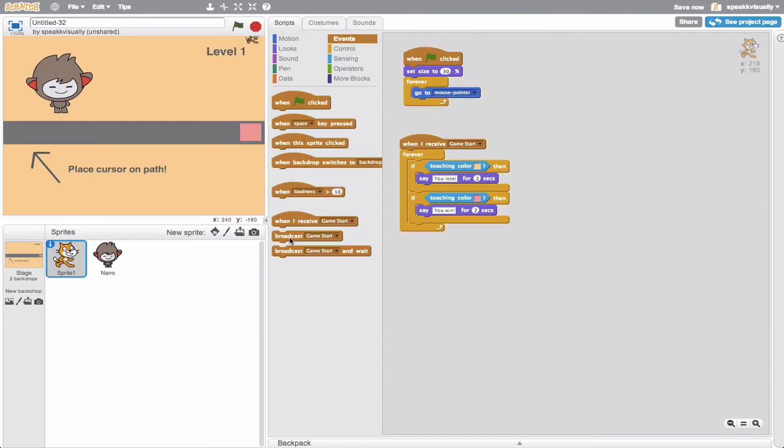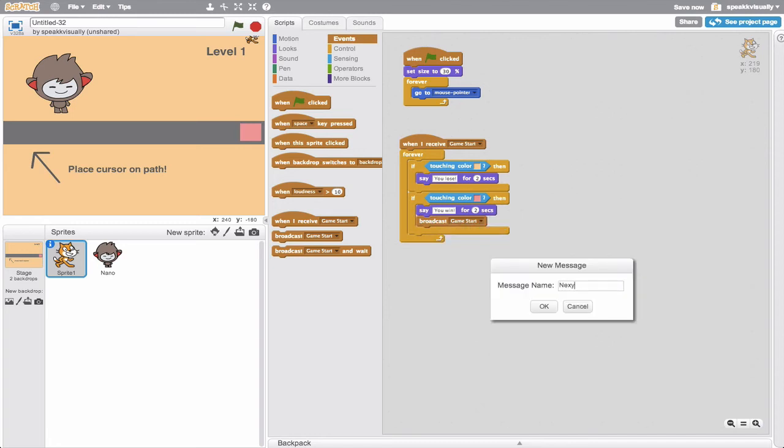So we'll say broadcast, when you touch this color, you win, and then we'll go ahead and broadcast a new message for next level, right? So next level. Okay.